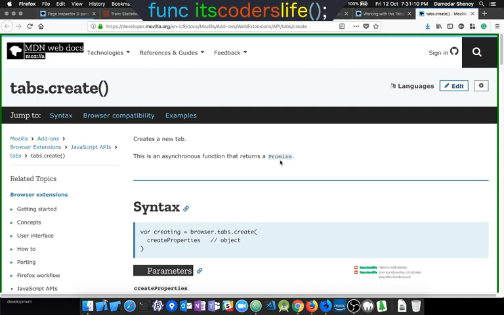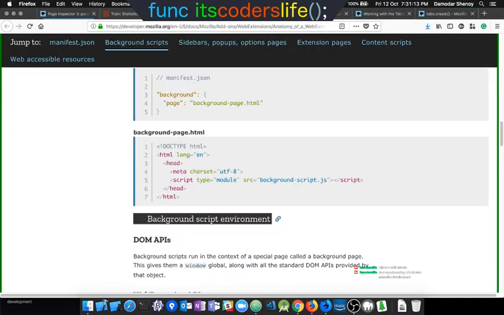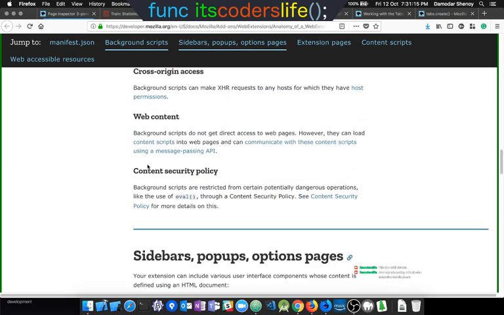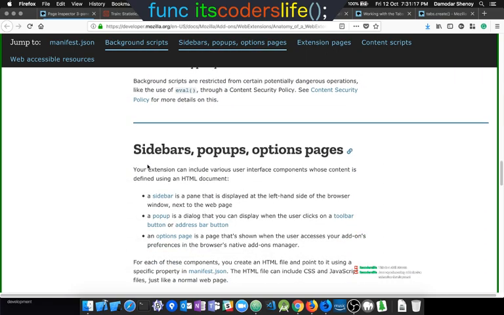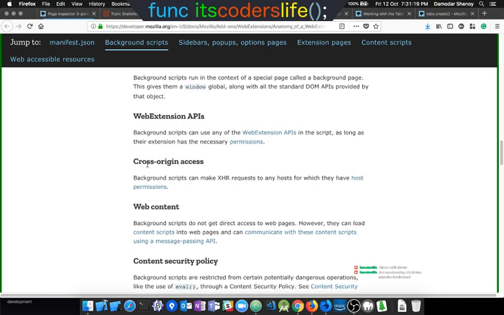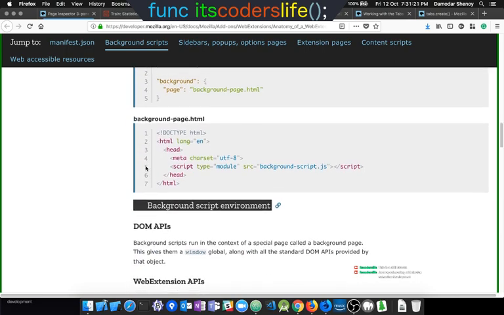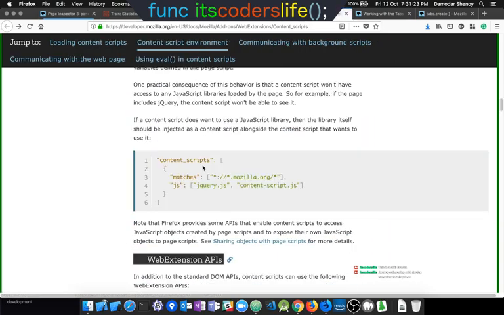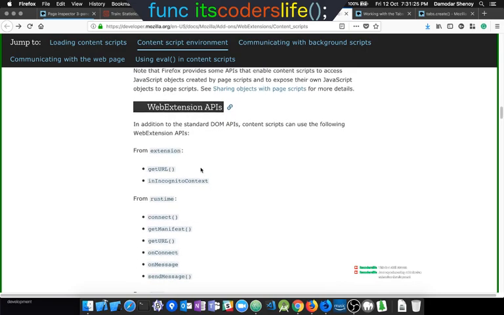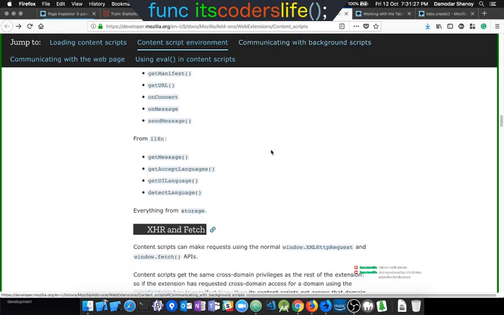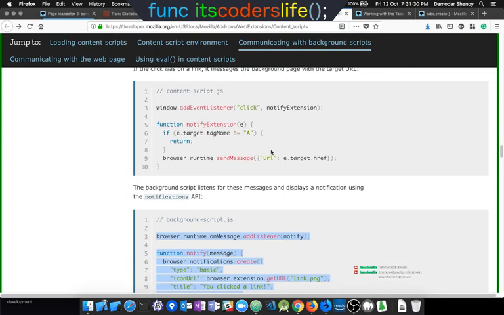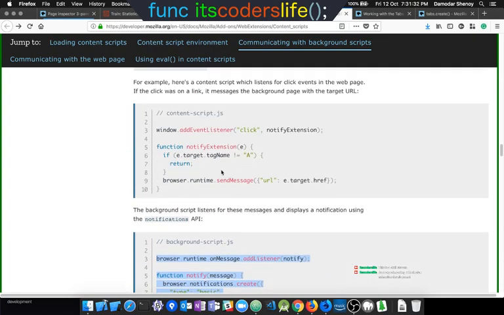So this is, see, it's the same code which Mozilla has provided, but it's not working. Browser runtime send message.